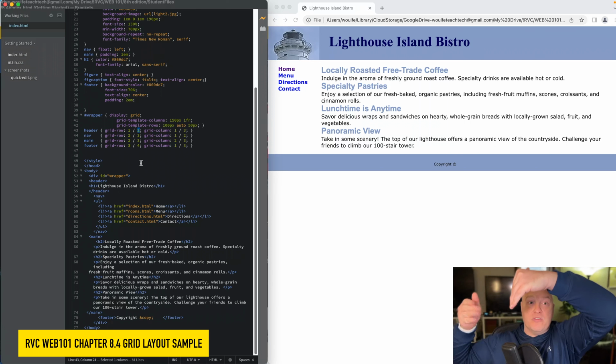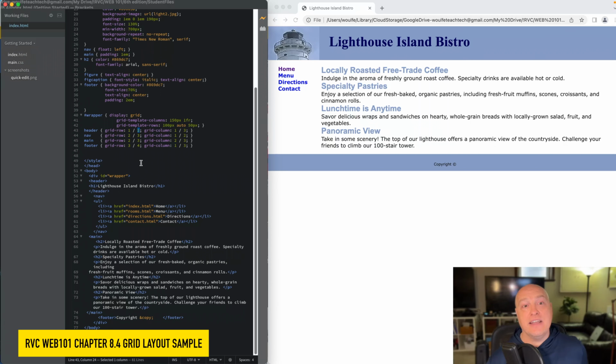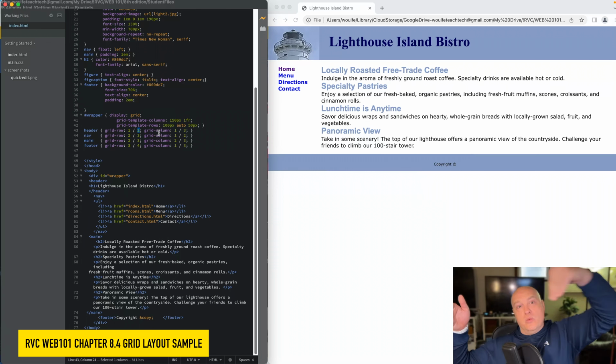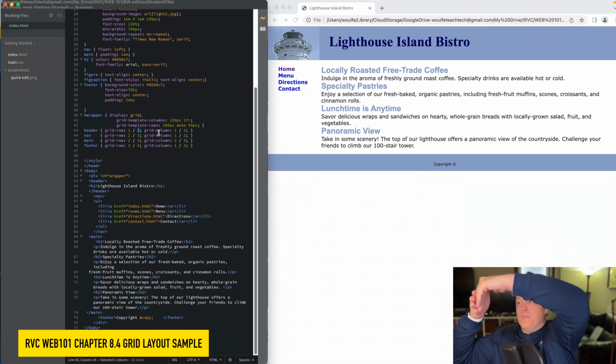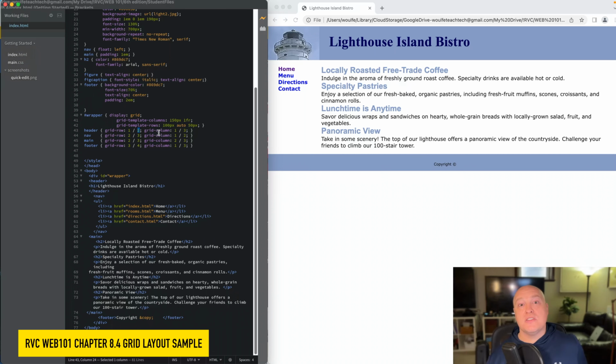Remember, that's 150 pixels. And if you look at our nav, that's roughly 150 pixels. It's about 3 times as wide as this 50 pixel area here for my footer. That looks about right. Grid column, so remember the columns, starts on 1 and goes all the way to 3. So that means it goes across your page.